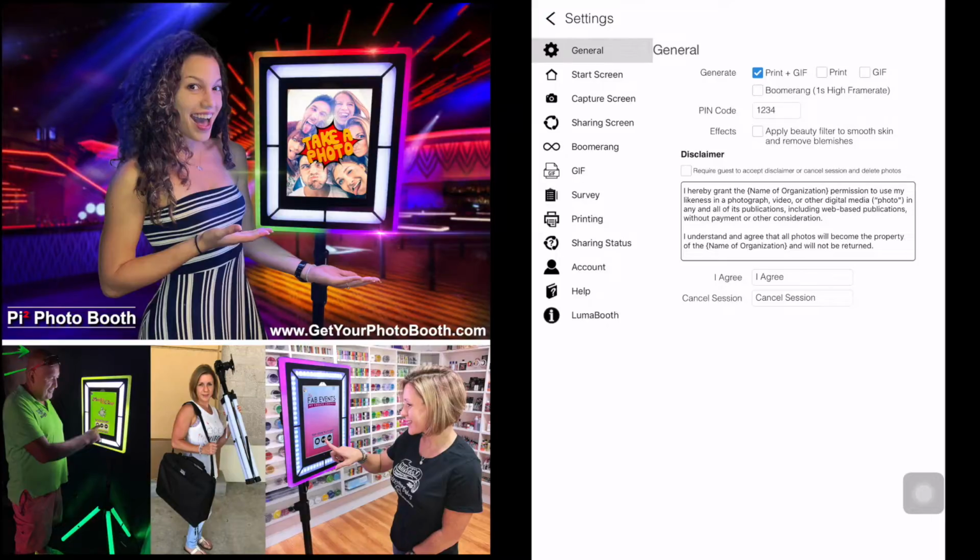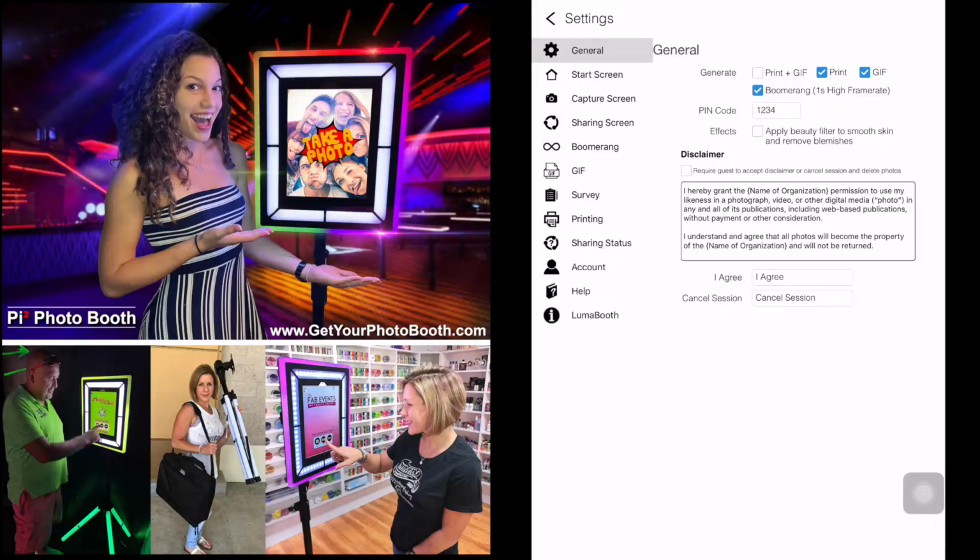All right. So for me, I like to do print, GIF, boomerang. Now I think this word print should be something different. I think it should say photo instead of print, because I think clients or customers or guests think print and it's going to print out. And for the most part, a lot of people I know that are doing these kind of apps aren't doing prints. So I'm going to say photo instead of print. So photo, it'll do a GIF, and it'll do boomerangs.